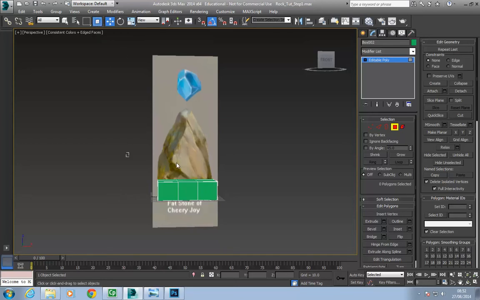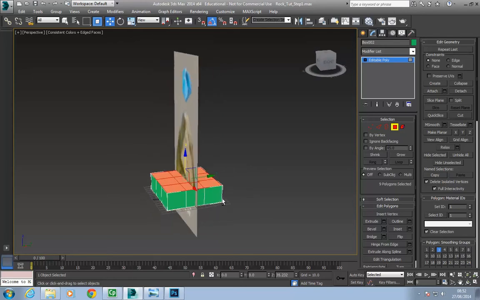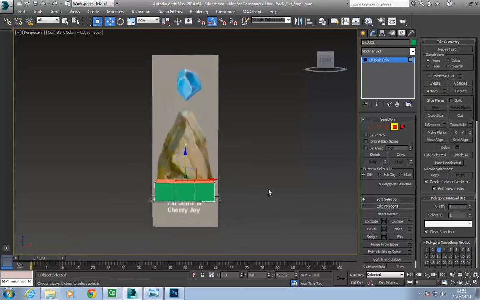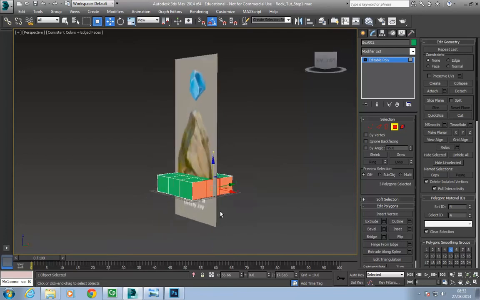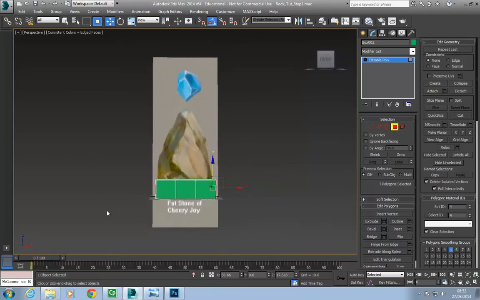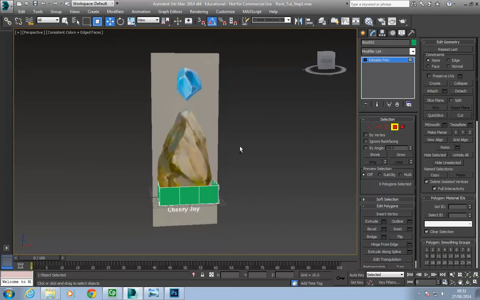What this will allow us to do is to drag along one axis, and it will only select those faces, so like that, or like that. This should select the bottom faces, and it does, yes. So just do that, and then I can just press delete, and now we have an open top box.